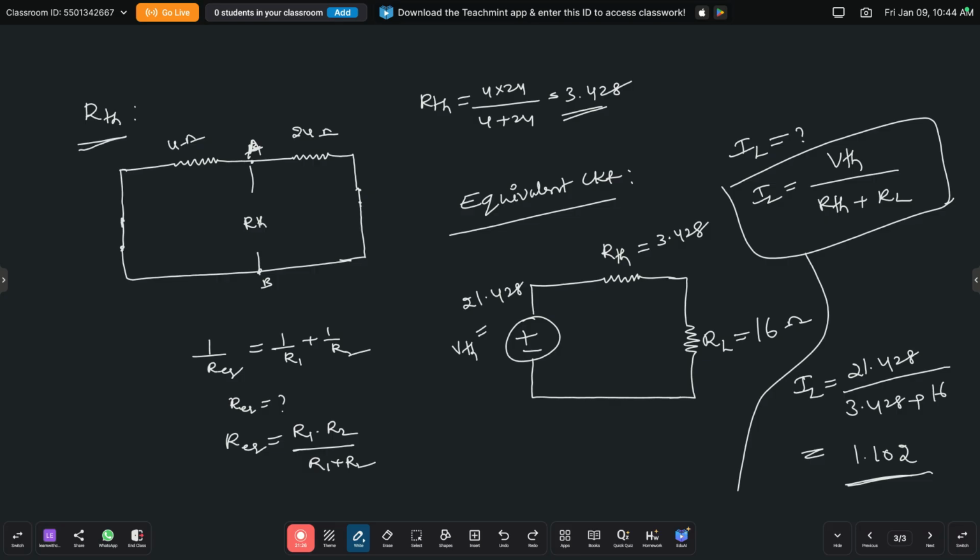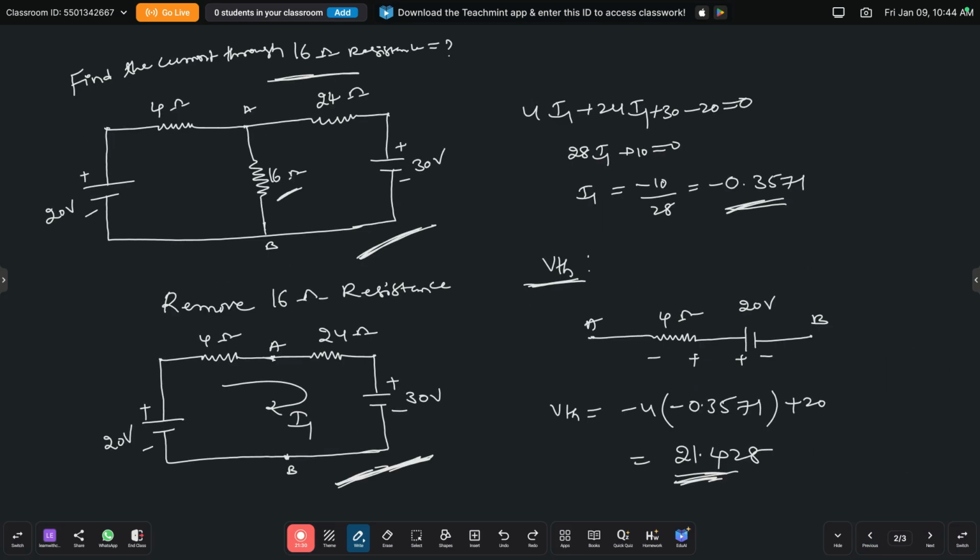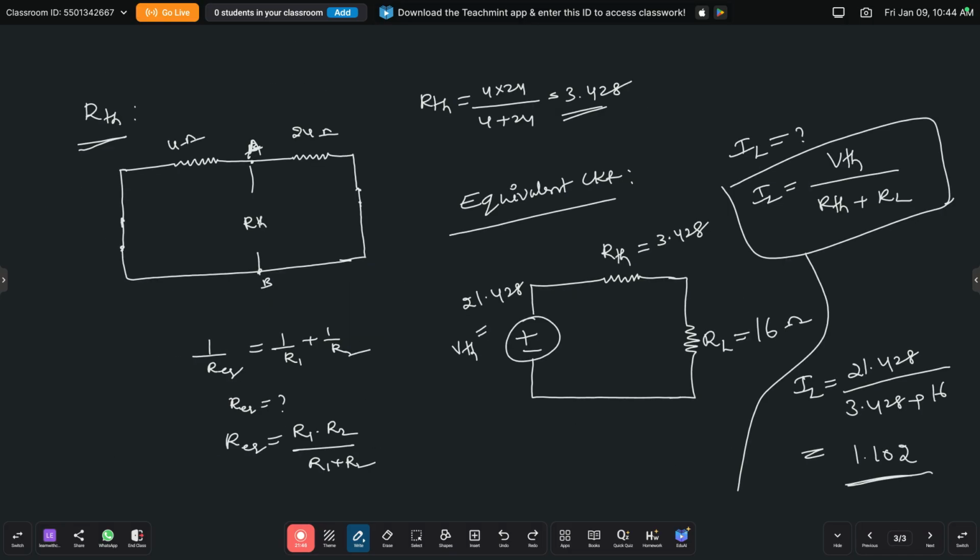To find the value of R Thevenin, first draw the circuit, which is the same as this one. After removing the load we get one circuit. You redraw the same circuit, but the only change is that in place of the voltage source it should be short circuited. If there is any current source, in that case it is open circuited. The remaining will be the same. See here, there is a 2 ohm resistance, one 4 ohm resistance and a second 24 ohm resistance. Both the 4 ohm and 24 ohm resistances are connected in parallel.